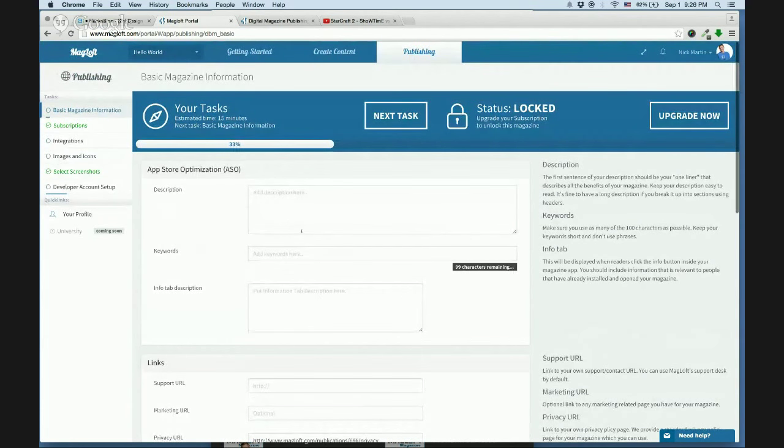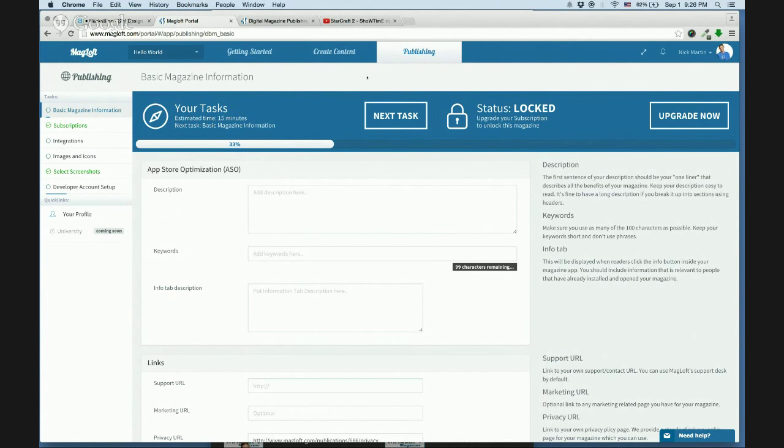And for Apple, it takes about 10 days for an app to get approved, and for Google, it only takes a few hours. So by completing all of these stages, when you have everything green, you'll be ready to publish. And at that time, we ask you to upgrade your account to sign up for a paid subscription with Magloft. And then basically within the same day, you'll have an Android app in the app stores live with your content in there. And Apple will then come about 10 days later.